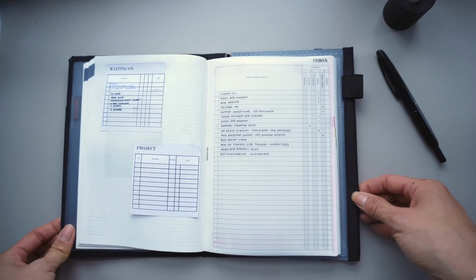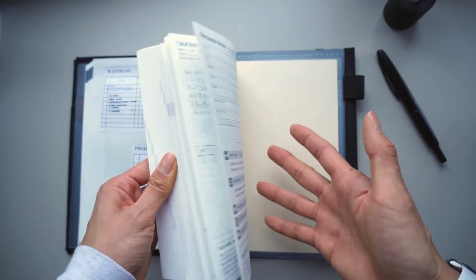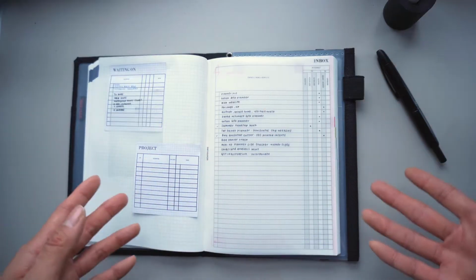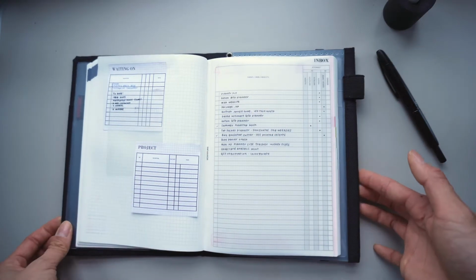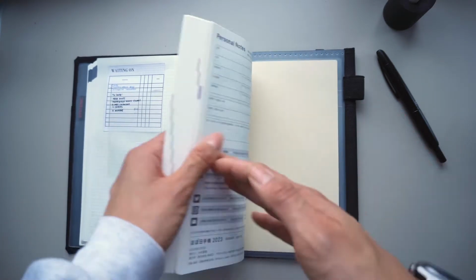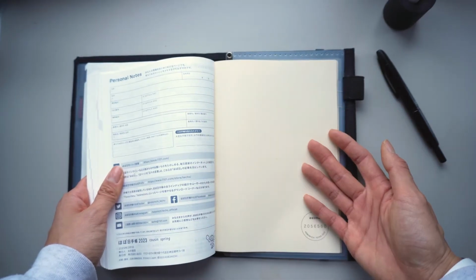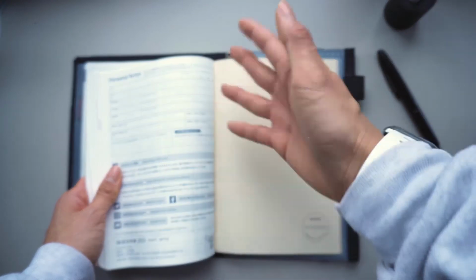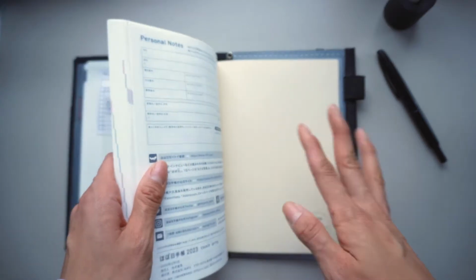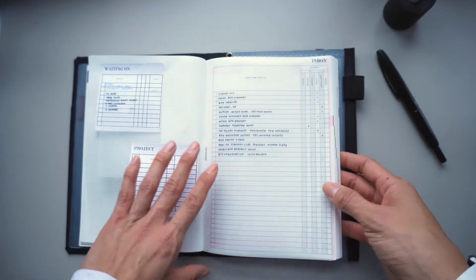So what I've decided to do is, I was thinking, do I keep a main inbox at the very back that I'll use for the entire year, or do I have separate inboxes? How am I going to make this work so that I always have one master list, but one that also doesn't run out? Because if I keep one for the full year at the back, it could run out, and then I guess I could tape in another one, but I didn't want a whole bunch of tape-ins in one spot because I thought that would get kind of messy. So I've decided to do an inbox at the beginning of each month, and I'm going to explain.